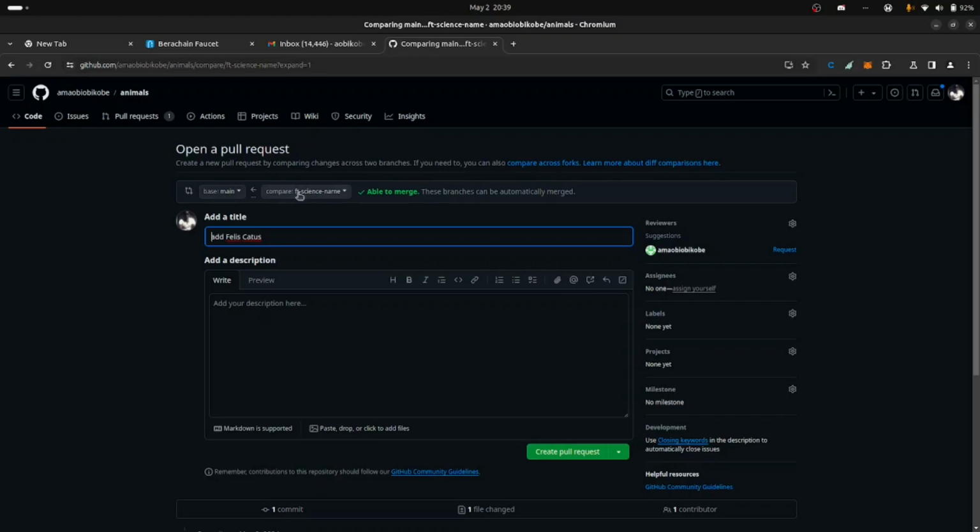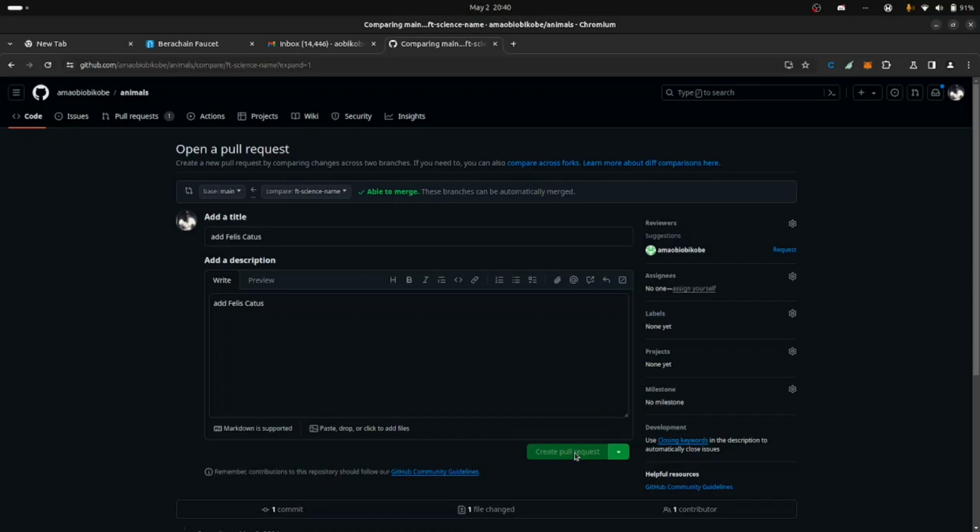So a pull request in essence is still me sending a request to the owner of the repository or to the person that is assigned the task of reviewing the pull request that I want to pull this particular change or these changes into a particular branch, which in our example is the main branch. So I'm just going to leave this at Felix Catus, and I'm going to do the same thing for description. Your description can be more detailed or should be more detailed, but for this example I'm just going to do that. I'm going to paste that here, and I'm going to create a pull request, and I'm going to wait for Ubiquitous to do the rest.